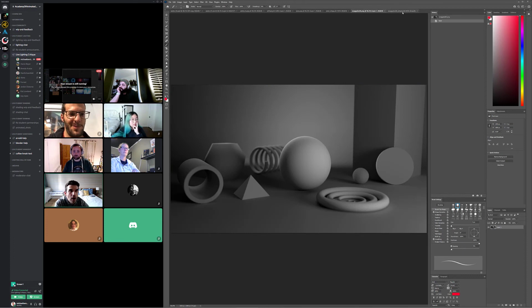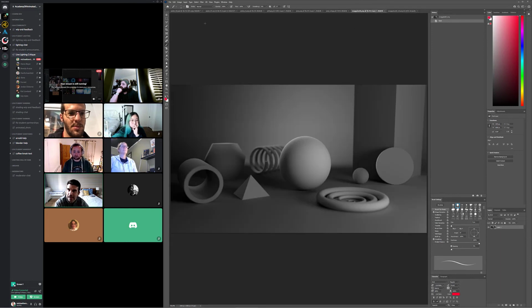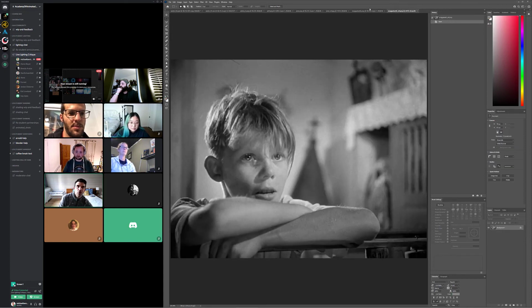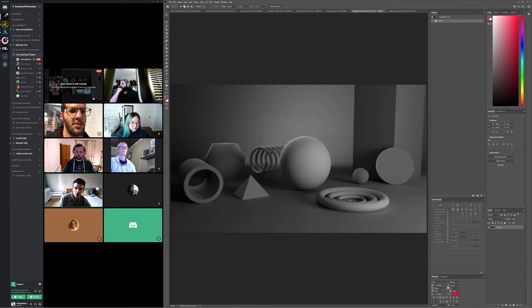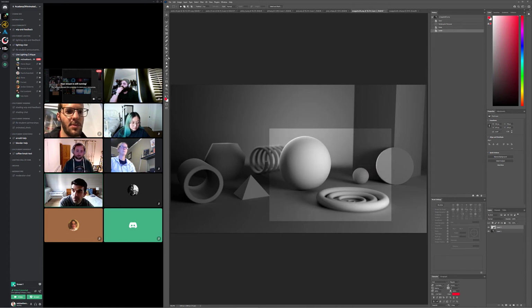All right. So I think this is a lot better. I like the background a lot more. And then the last thing I think we could do for this one is to push, because now that this has come up a little bit, this feels a little darker. So I feel like our main light sources can go a little bit brighter to kind of match that look of the little kid.